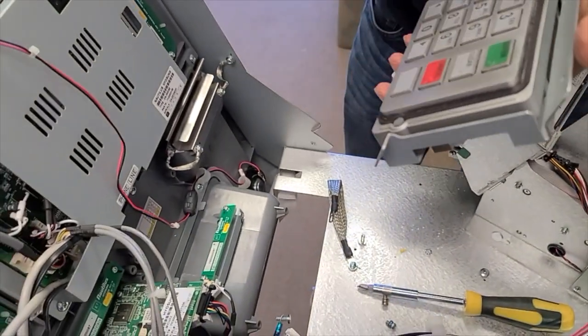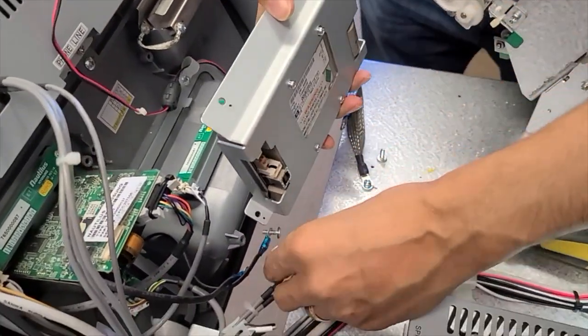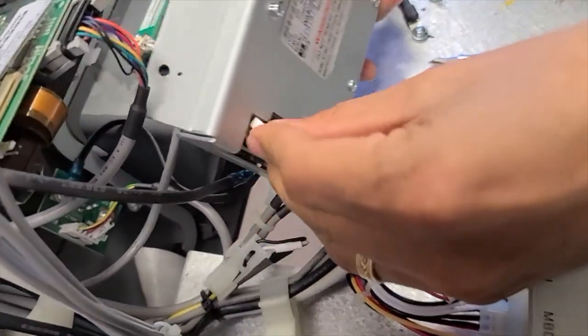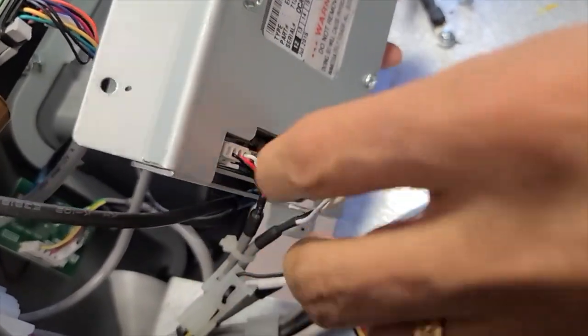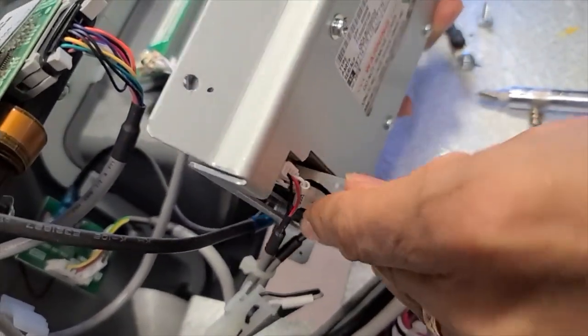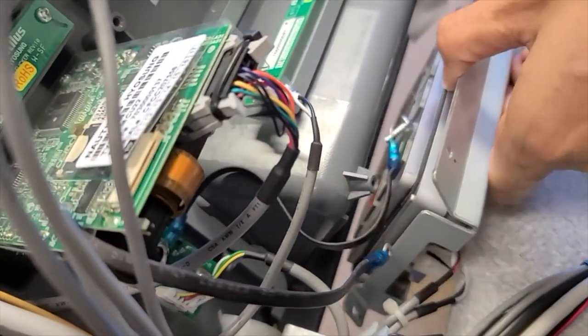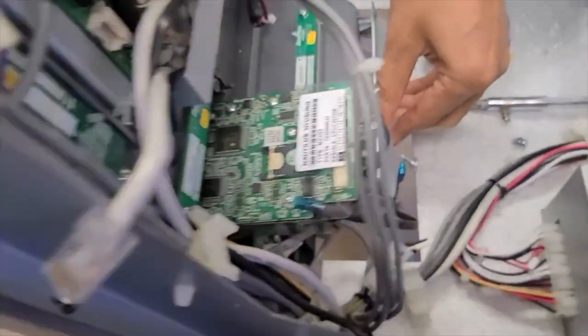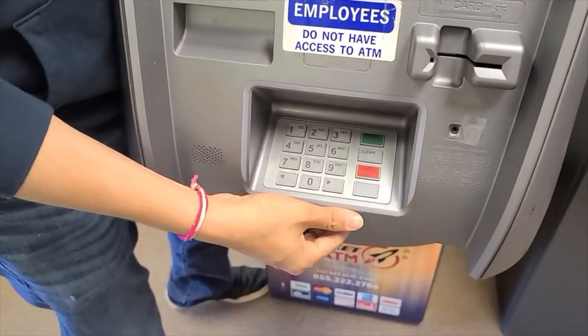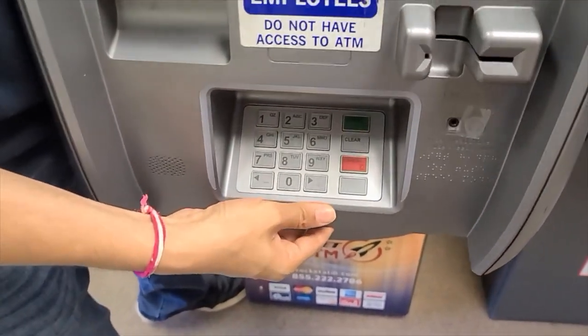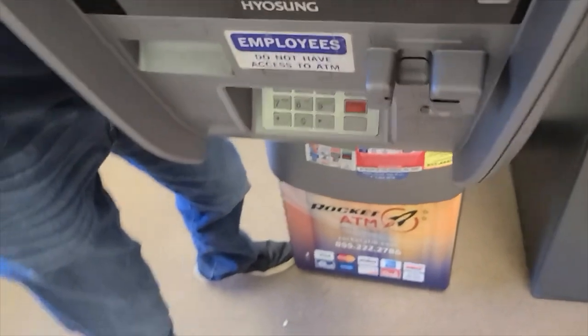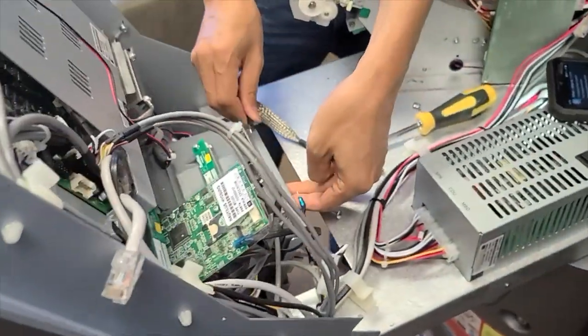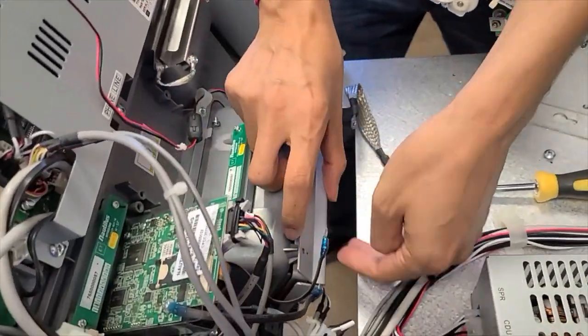But putting this thing back together again is obviously the exact opposite of what we just did. You put your cable connectors in. Go ahead and connect that in. Connect that in. You want to hold it into place nicely. Of course, the main thing is watch your fingers when you tilt this thing. You want to have it nice and flush, of course, that's as you can see, and then just put it together again, obviously, with all the screws.